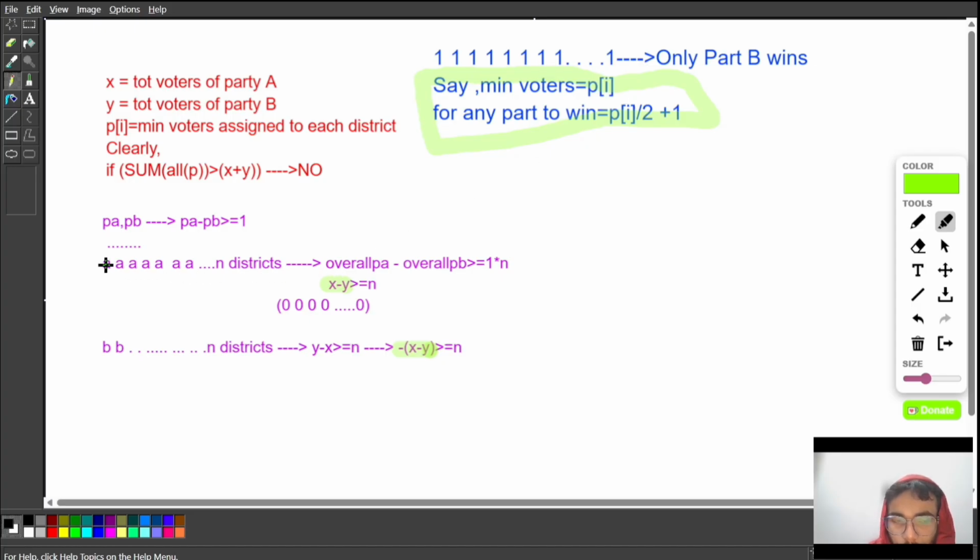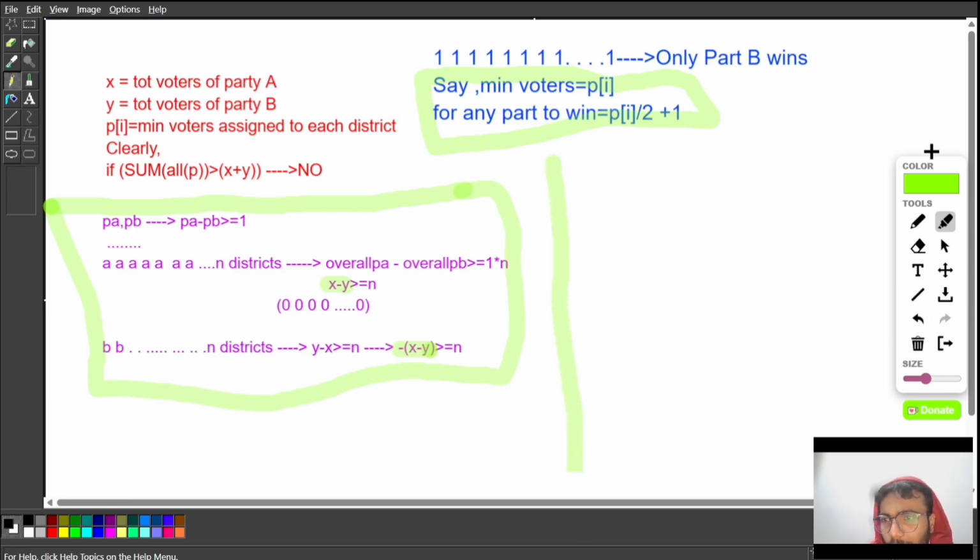And if overall A wins, then x minus y should be greater than or equal to n. This is the other condition. So this is perfectly fine if only one party is winning, isn't it? That's not a problem.